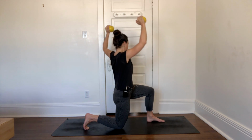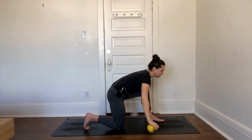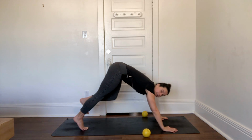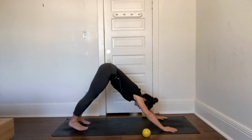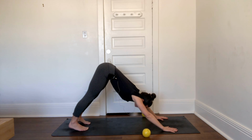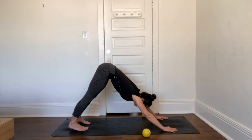And then the next time you're facing forward, arms can come down, releasing the weights down by your side. Hands come down. We step back to downward facing dog. Taking a couple breaths, let both hands now press forward and down, and feel the difference now with both hands, both shoulders, creating stability. Can you think of really lengthening your outer hips up and back?